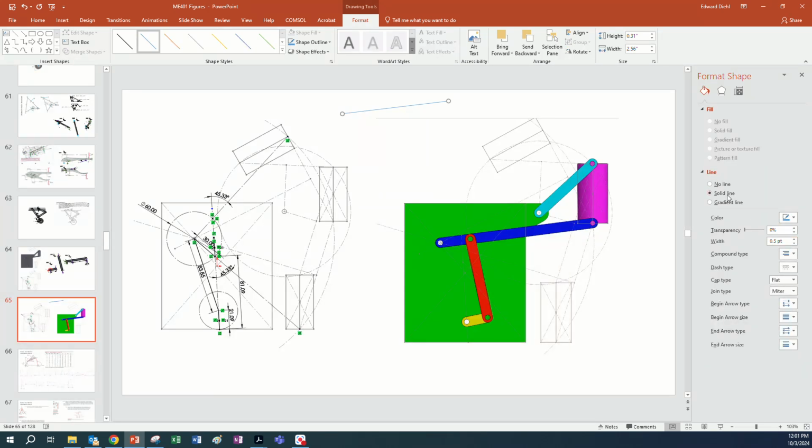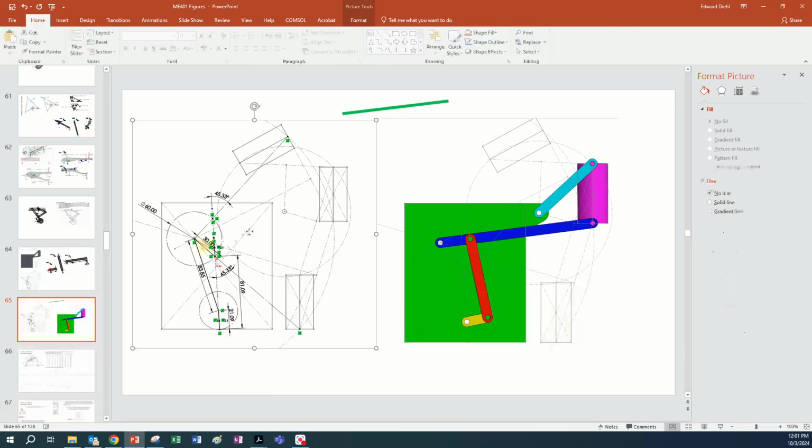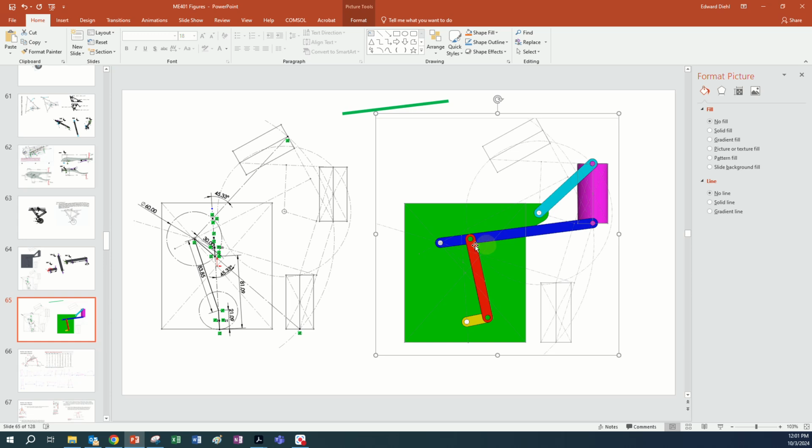So I'm going to go down to this solid line and I'm going to increase the width. I think in terms of the proportions on the screen that I have right now, that looks about good to me, right? And I can choose a color to start with. It's almost better to use this figure over here because these colors might not show up on top of each other. But this does help us see what our mechanism is going to look like.